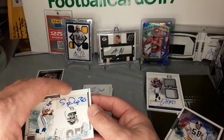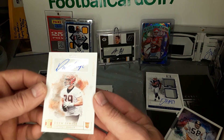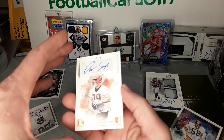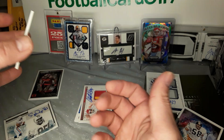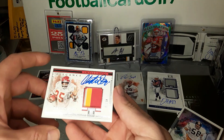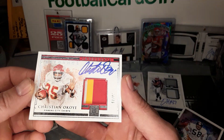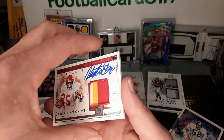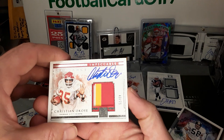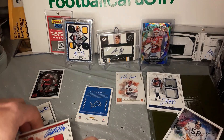Drew Sample, 13 out of 25 — honestly don't know much about him, but still pretty cool. And then we got a pretty cool Christian Okoye — nice three-color patch, on-card autograph again, 40 out of 75, player-worn. Still pretty sweet. I don't know if I'll ever do this product again, but I'm kind of on the quest to hit up every product this year.